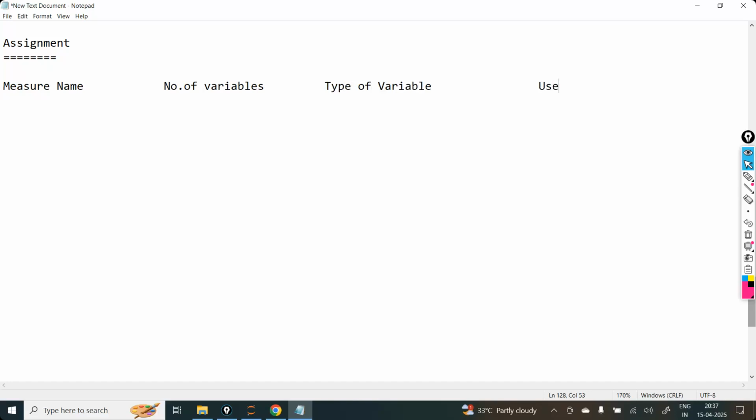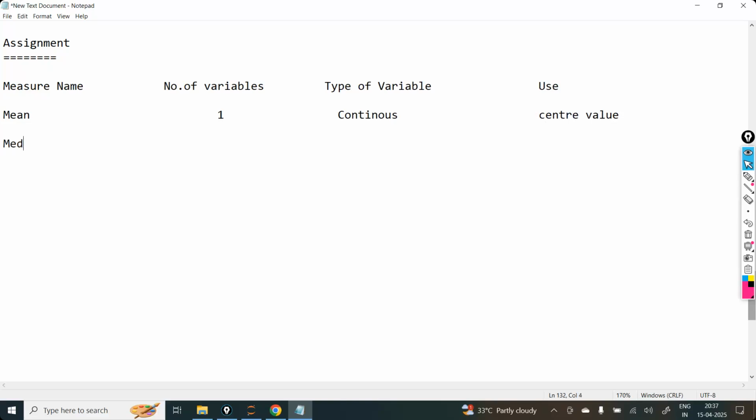Like that, I want every measure name, starting with the mean. Mean is applied on how many variables? On one variable. On which type of variable? Continuous variable. And what is the use of mean? It gives the mean value, meaning the average value, the center value. Simply to say, it gives the center value.